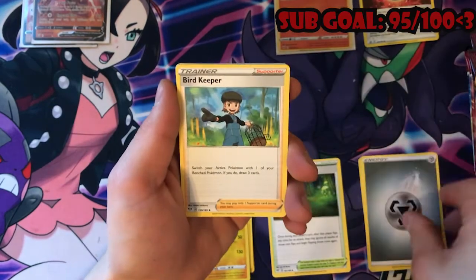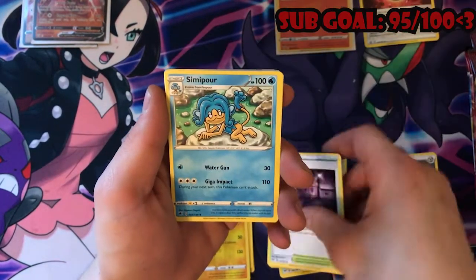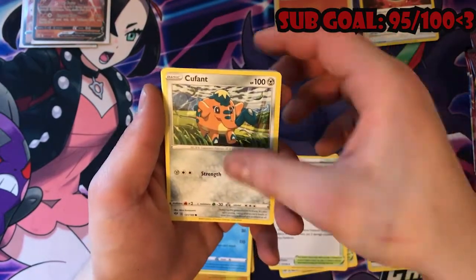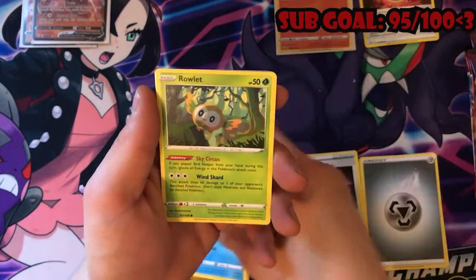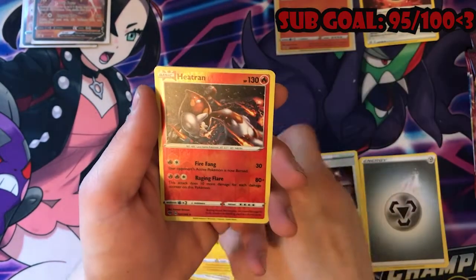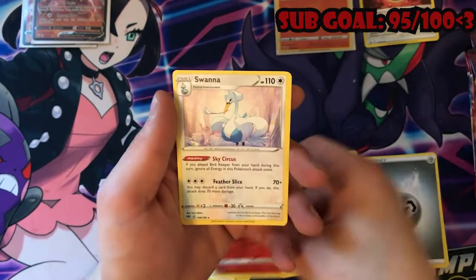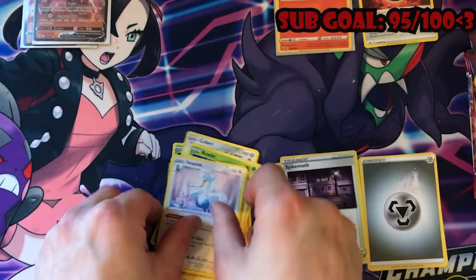Metal Energy, I know I didn't open a lot, but I still opened a decent share. Birdkeeper, Spikemuth, Sableye, Wishiwashi, Rowlet, Skitty, Toxel, Heatran reverse. Gotta say the cut's better on that one, guys. A lot better. And a Swanna non-holo.